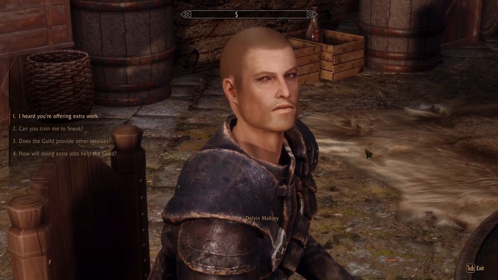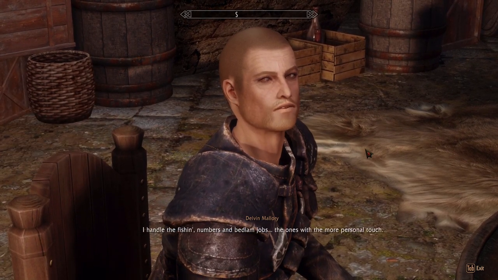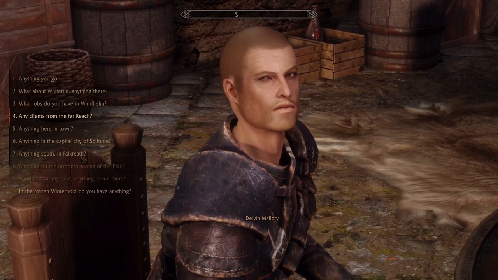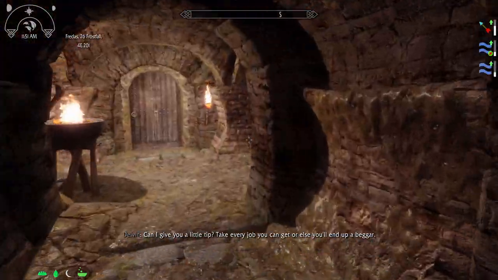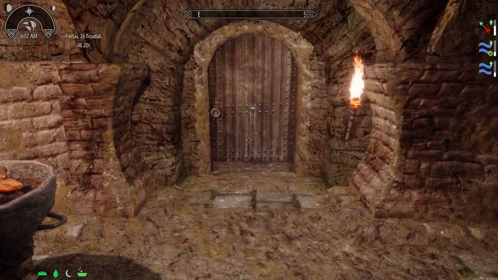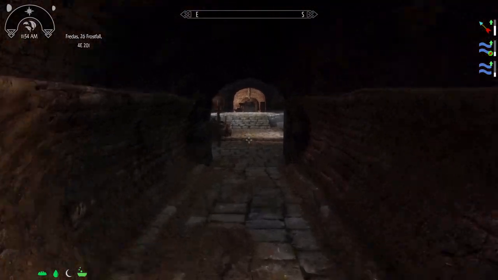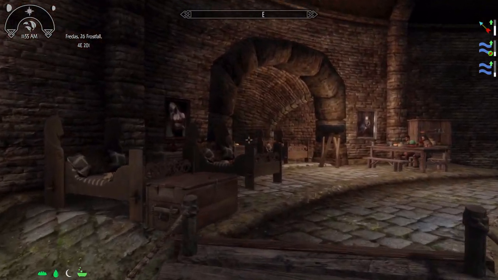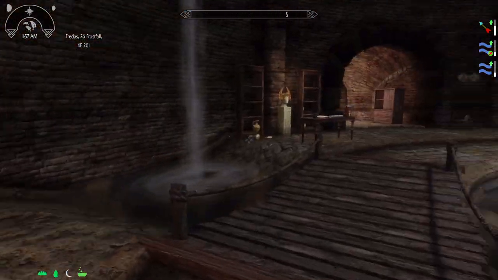Oh my god. Heard you're offering extra work. If break-ins are more your thing, go talk to Vex. Oh, can I give you a little tip? It's bugged. Take every job you get, or else you'll end up worse off. I am frustrated. Okay, I'm gonna accept defeat here. We kinda did that for nothing.